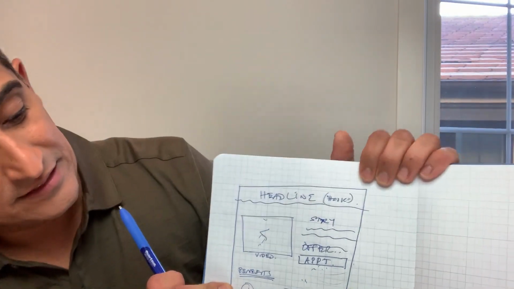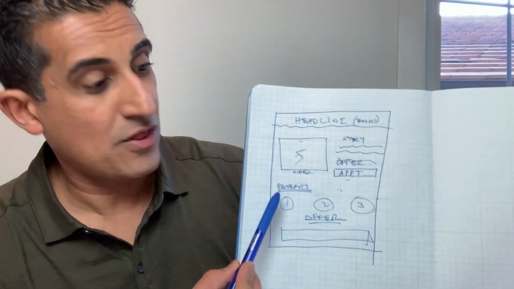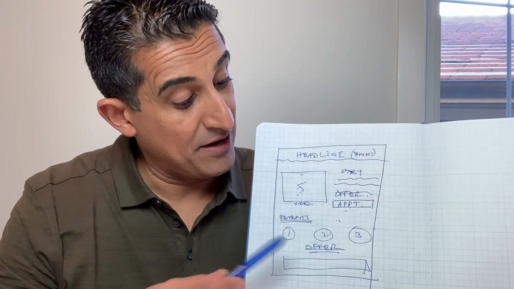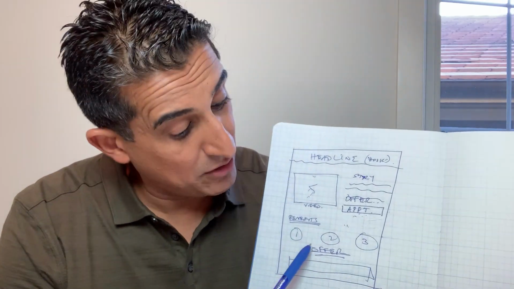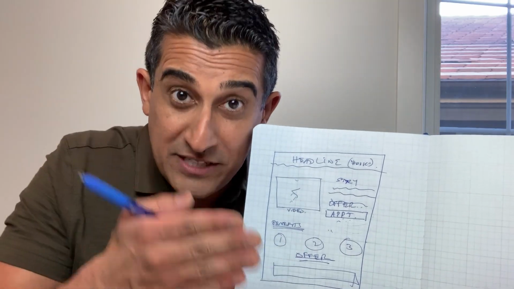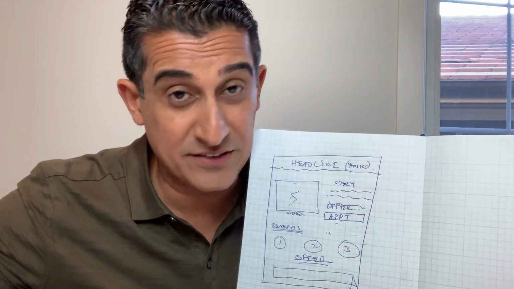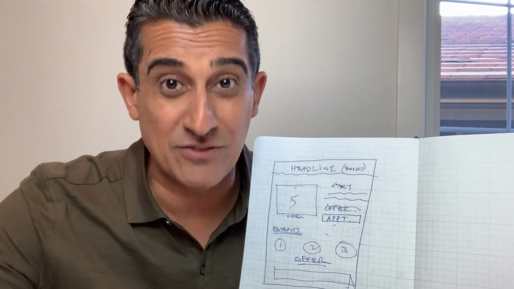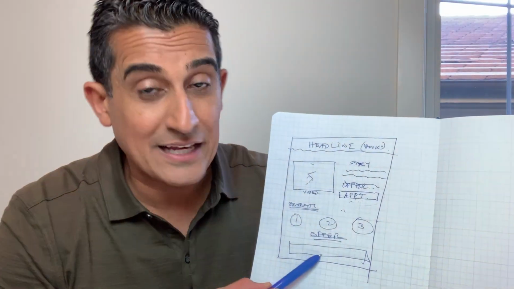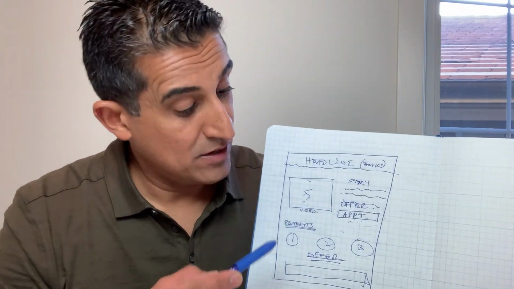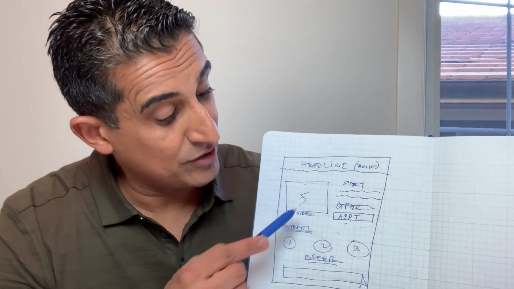And then below this, you'll see that there are 3 benefits that you're listing for this treatment. Benefit number 1, benefit number 2, and then below that is the offer again. You're reminding them, hey, this is what I'm offering you. If you take action or you come into our office this month, or you schedule your appointment in the next 72 hours, you are gonna get this offer, okay? Hook, story, offer.